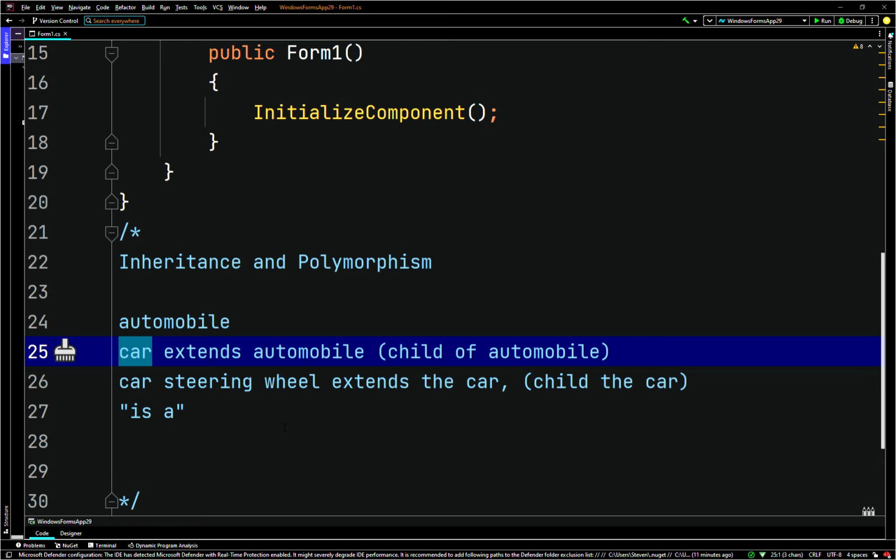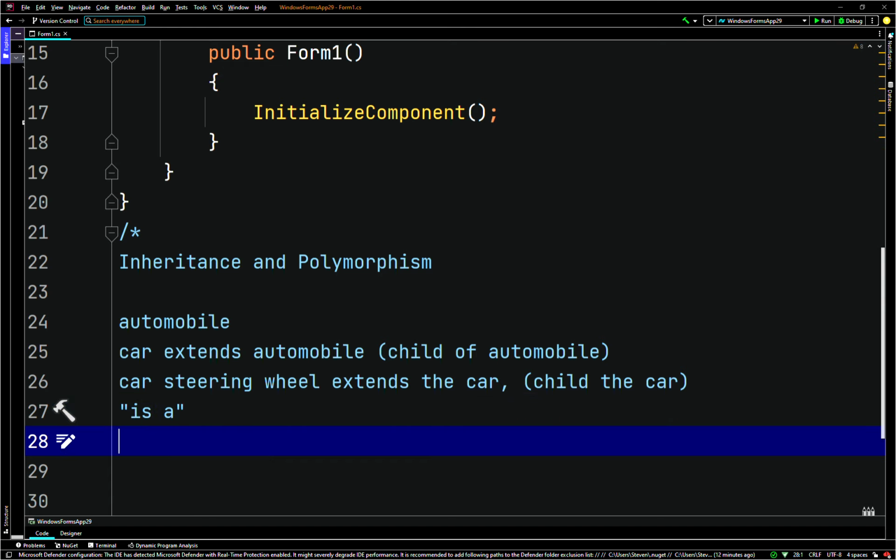So, base and derived classes. Inheritance involves base and derived classes. The base class is a generalized class, and it is sometimes called the superclass. This is also another theory.